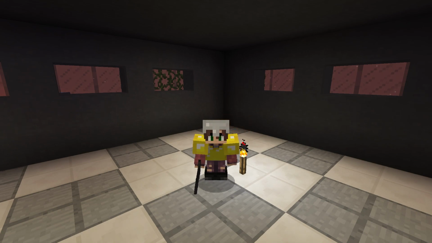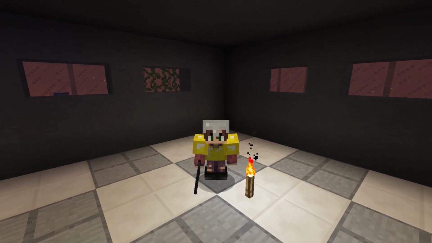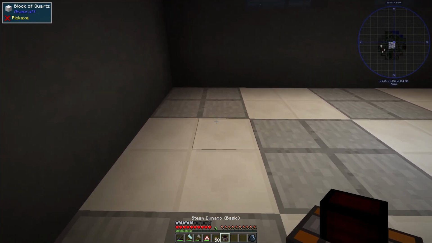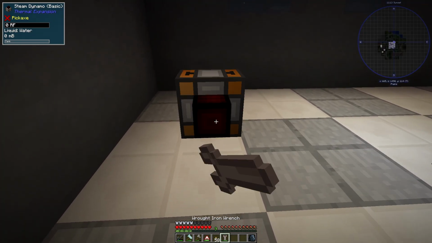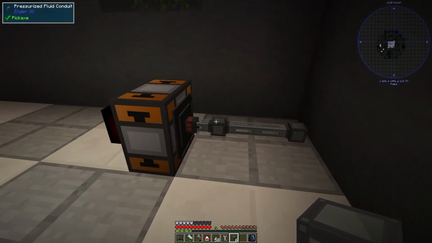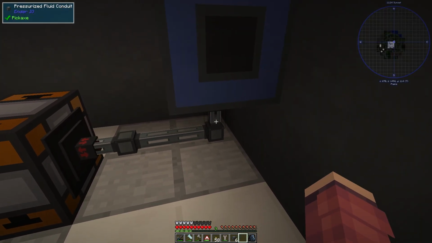Let's start off by taking a moment to talk about how power works in Gregtech, for anyone that hasn't seen the mod before. We have a steam dynamo at the moment, and we're going to provide that some water with this pressurized fluid conduit and this infinite water source.